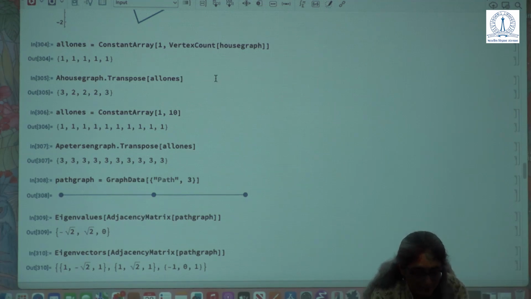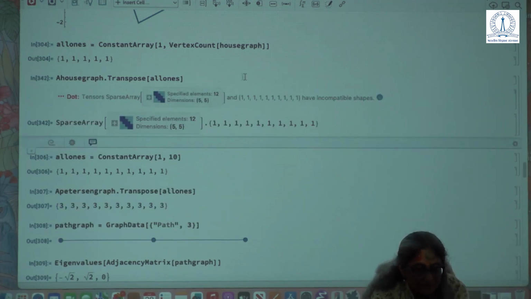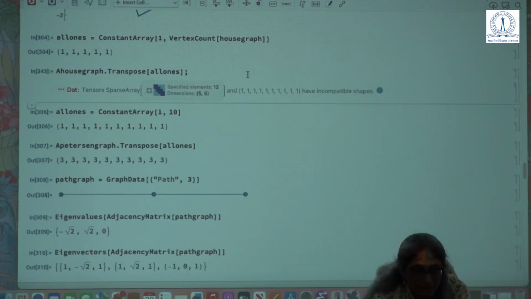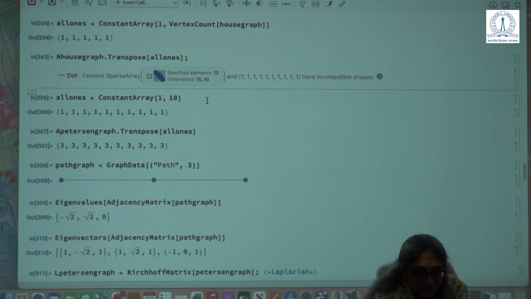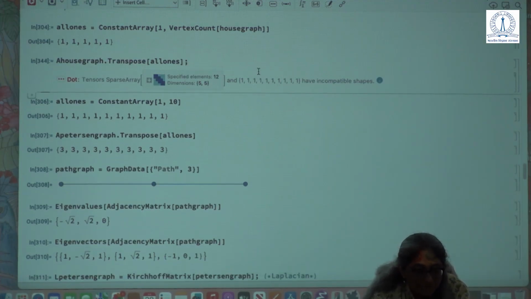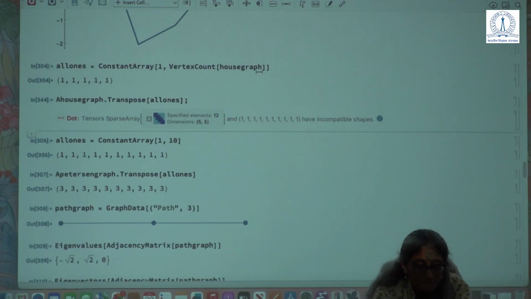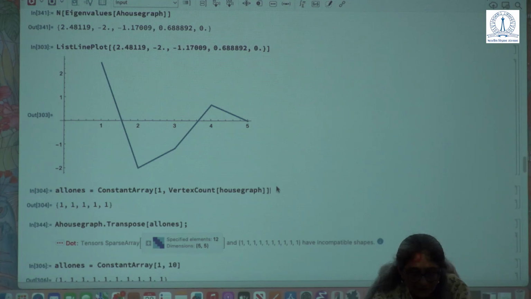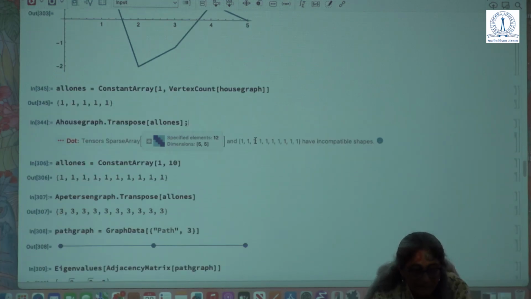So for example, we go here. Okay, I don't want that. Okay, so we can ask for its eigenvectors. A house graph. So maybe it's just not running. Can you evaluate that again? The house graph? No, the all ones. Oh, that one, yeah, okay. Even the later one. Yeah, okay.